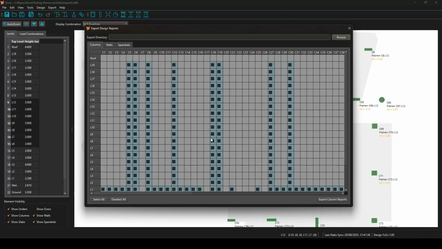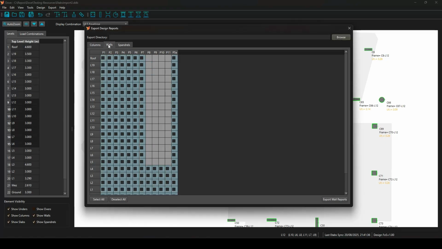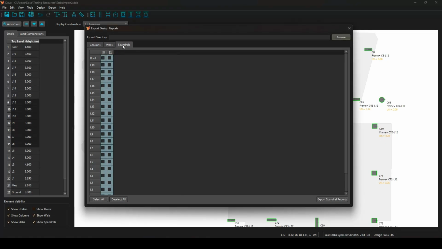Any column with a tick in its box will be exported, and we can add to the batch exports by clicking on any of these columns boxes, as you can see. Now to export the reports, all we need to do is select our export directory up here and click Export Column Reports down the bottom here. The process works exactly the same for the walls and spandrels, as you can see.